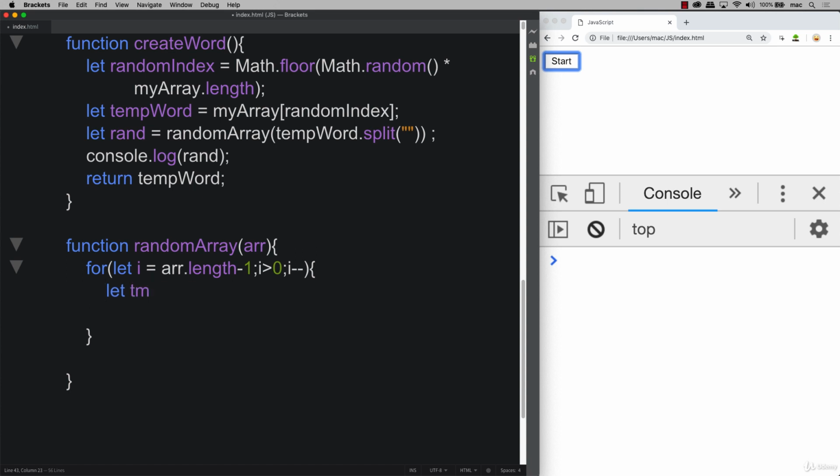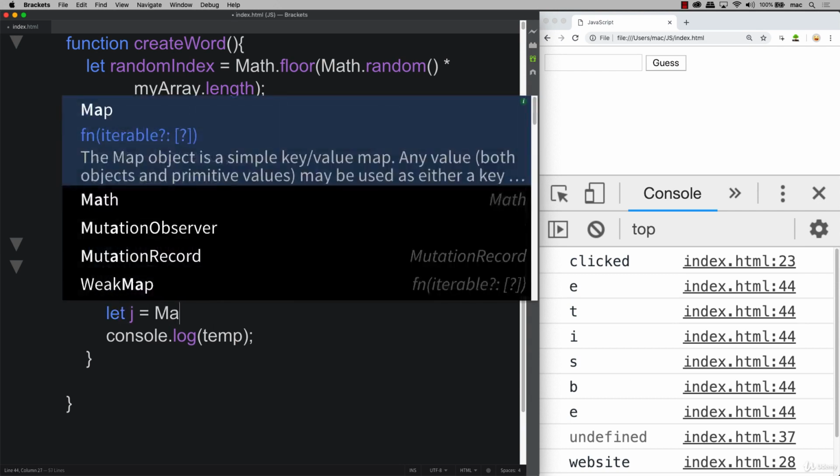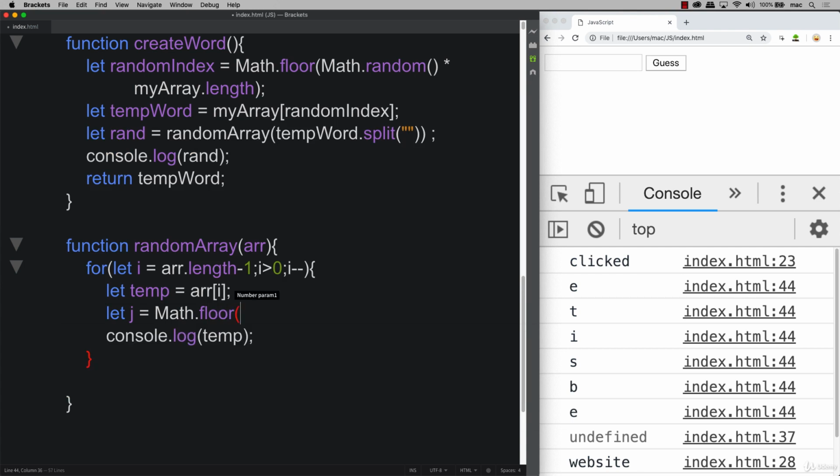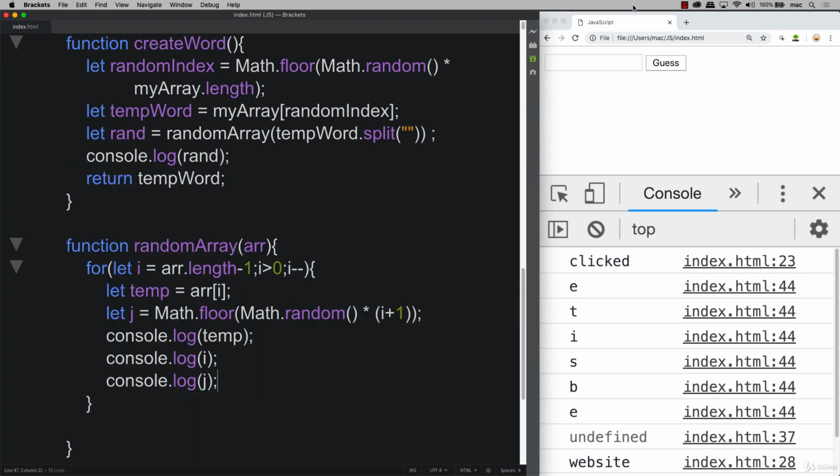We're also going to need to set up a temporary value for that item within the array, so that we can store that and take that out, and then store that as a new value as we build out the new temporary array. For now, I'll console log out the value of temp. We also need to generate a random value, so we'll call that j, using what we did before with Math.floor. And we're going to multiply it by whatever the value of i is plus 1. And remember, i is decreasing in value as we're iterating through, and I'll log out the values of i as well, and we'll console log out the value of j so that we can see everything that's happening here.